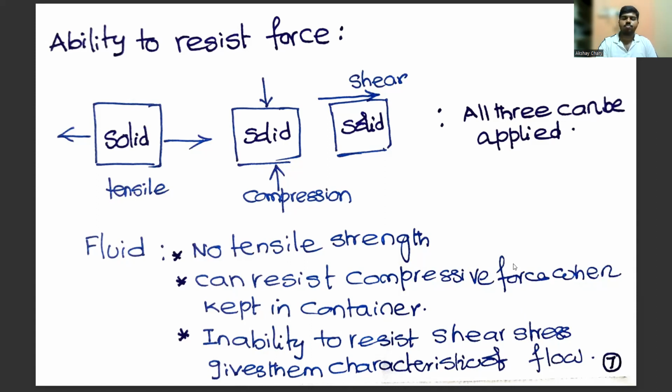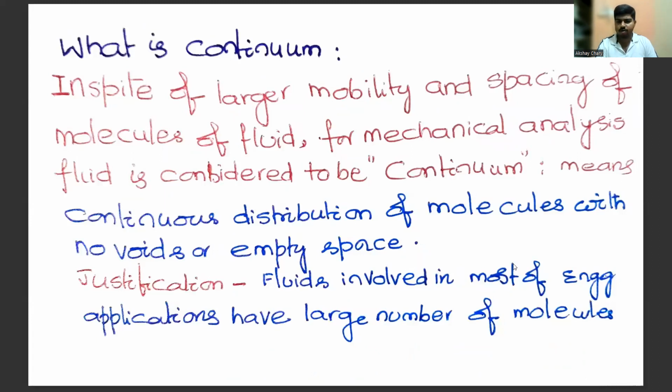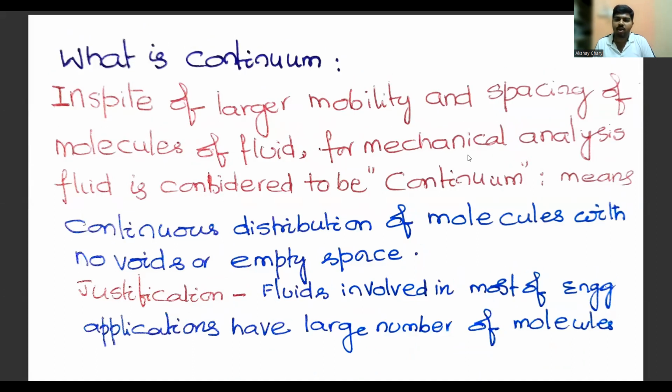So next, this is about continuum. What is continuum? Let's learn about it. In spite of the large mobility and spacing of molecules of a fluid, for mechanical analysis, fluid is considered to be a continuum. It means continuous distribution of molecules with no voids or empty space. Justification: fluids involved in most engineering applications have a large number of molecules.